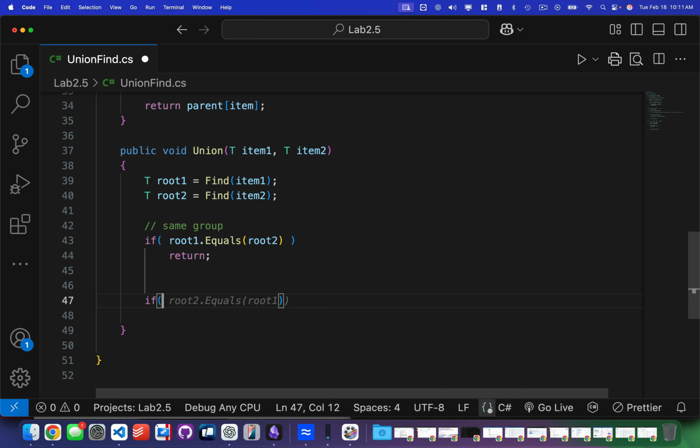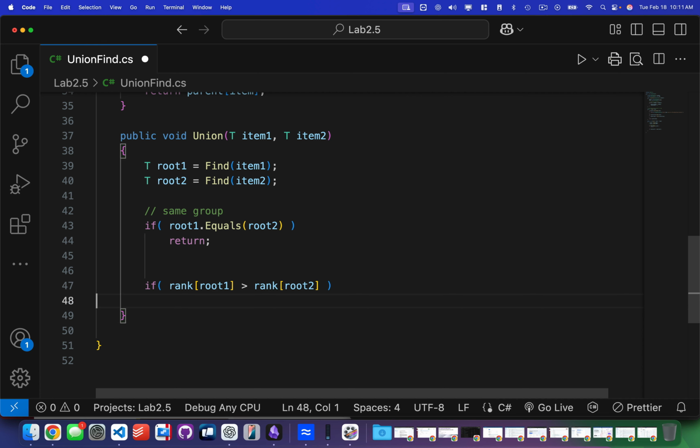So I'm going to look up the ranks. So what's the rank of root 1? And if the rank of root 1 is greater than the rank of root 2, then I'm going to attach the smaller tree under the larger tree. Let's see if this makes sense.